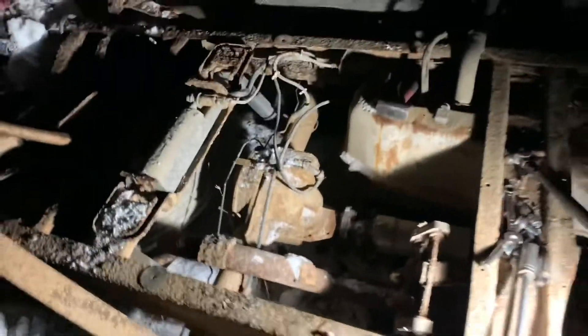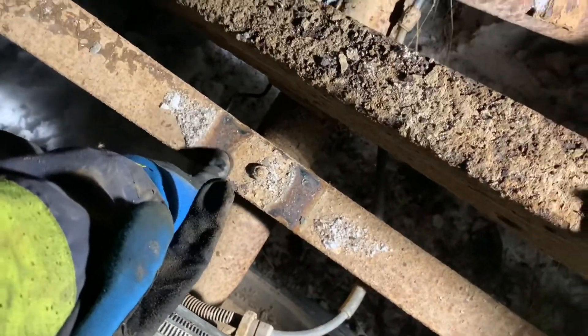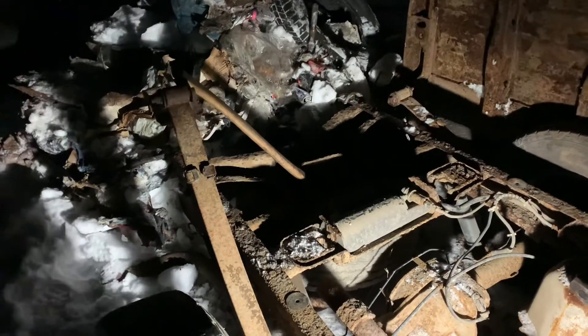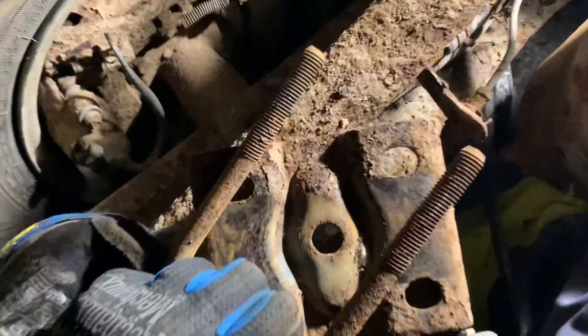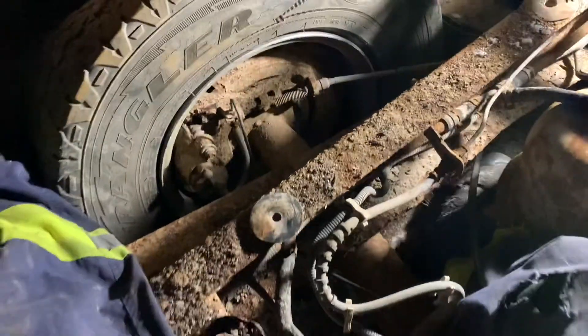I'm not going to film all this because it's really dark and I can't see anything - can't set the camera up anywhere, so I'll just give occasional updates. I'm going to take the full rear end. I just got this plate off - the U-bolts actually unbolted perfectly, so I'll be able to use those on the rat rod. This side is done. I'll do the other side and then try to get the shock bolts off. It basically feels like the middle of night but it's 6:30. These U-bolts came out perfect too - threads aren't messed up - everything unbolted perfect, so the rear end is pretty much free from the truck.